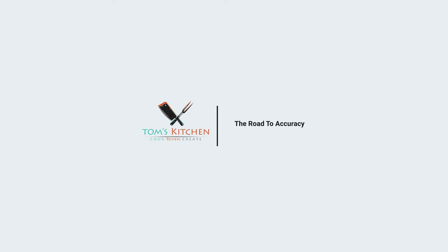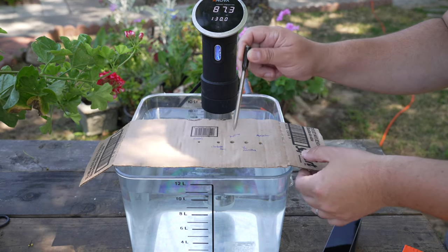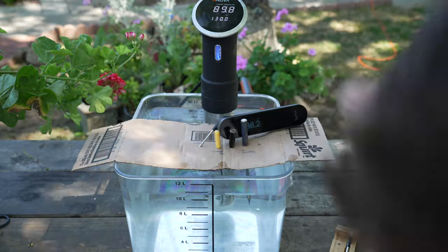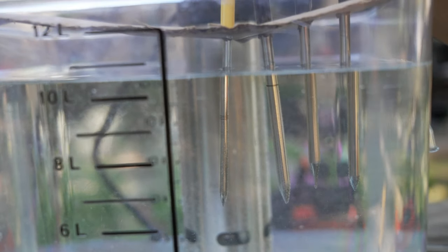When it comes to accuracy, they're all within a degree or two of each other, but some will get you there a little slower and more chaotically. I did a test using my sous vide, placing each thermometer in the water up to the recommended minimum depth and measuring them against the sous vide reading and a control instant thermometer. When compared to the sous vide target temperature of 130°F, Meter was very consistent in its behavior, lagging behind the sous vide within about three degrees until the last 10 degrees, where it really narrowed the gap.